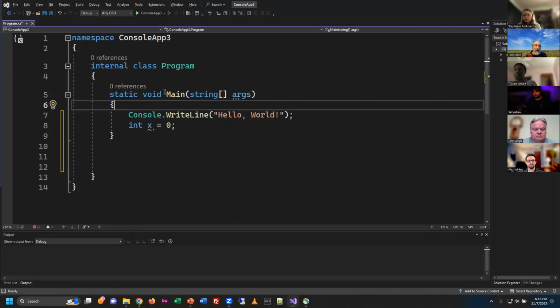Also in what we call the main method, by the way, that's the formal name for it, we see these really weird cryptic preface words that actually have very special meaning in coding. Whenever I think about some of the early days of working in this style of language, I was like, holy cow, I've got to memorize this static void main string square bracket args thing.